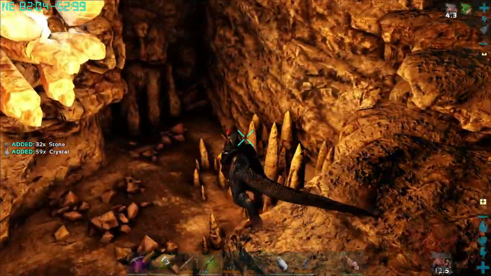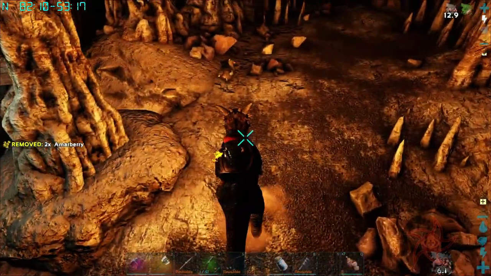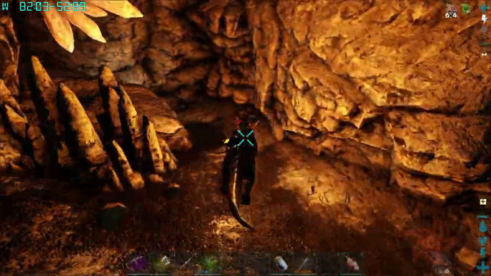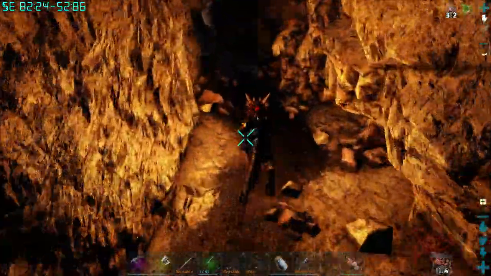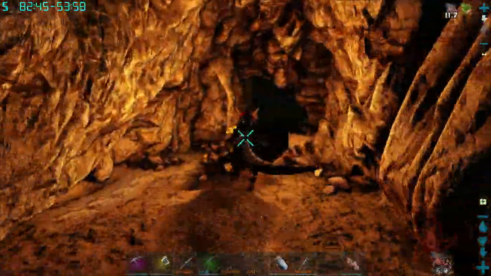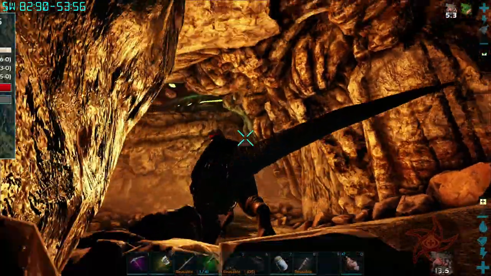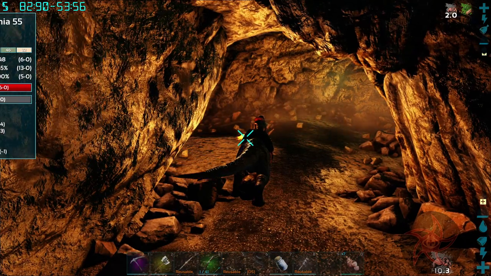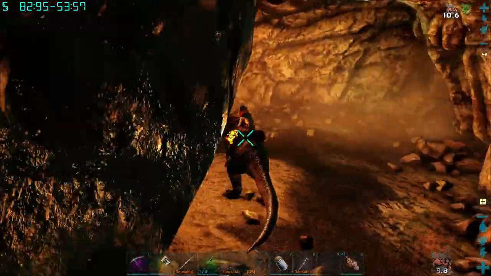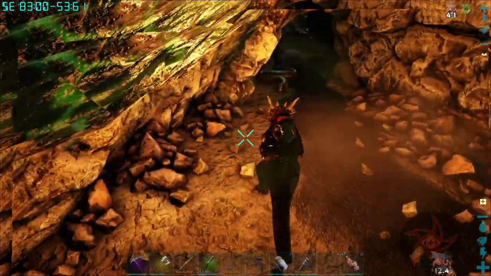Tons of crystal. Nice. That dodo is still up there, isn't it? Yep. Level 55 dodo just chilling inside of a cave. Alright, so, actually making fairly decent time through here, too. The Stygimaloch's kind of nice. It's not slow. Now, I see you up there. You're level 55. Yeah. I mean, I could try to tame it. Come on.